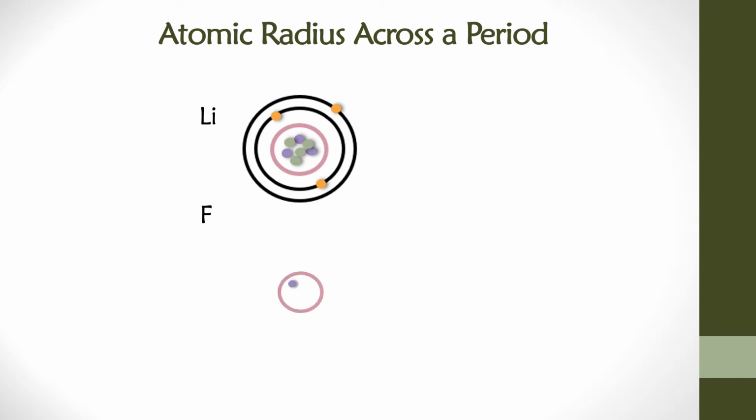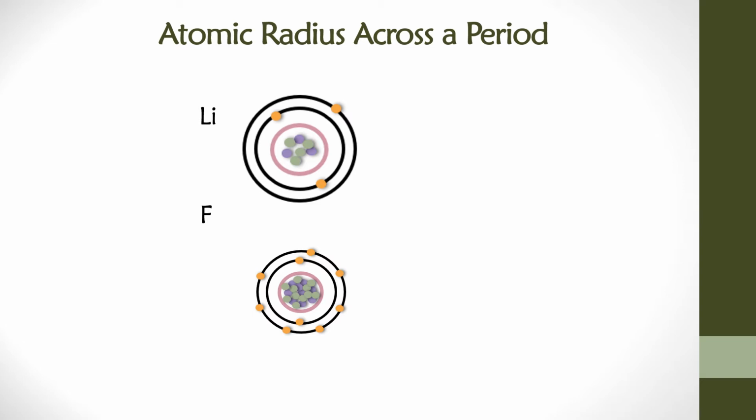So we have the nucleus in the middle, we've got the protons and the neutrons, and as you can notice, the number of protons and neutrons in fluorine is greater compared to lithium. So fluorine has more neutrons, it has more protons. And then we have the same number of orbits, we've still got 2 orbits, but in this case, the first orbit still has 2 electrons. The second one, however, has 7 electrons. Okay, so that is something that's changing.